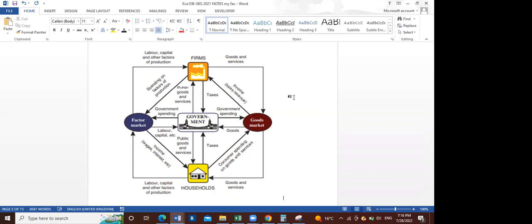I think we all understand from the word economy, the eco aspect, which is in relation to an ecosystem, where we need to have a set of interrelated participants within the economy. The same applies with the subject of economics. We need to have the interrelatedness aspect in economics. In your Economics 1A, or in your microeconomics, you're introduced to the participants within a market, mainly the firms and the households.